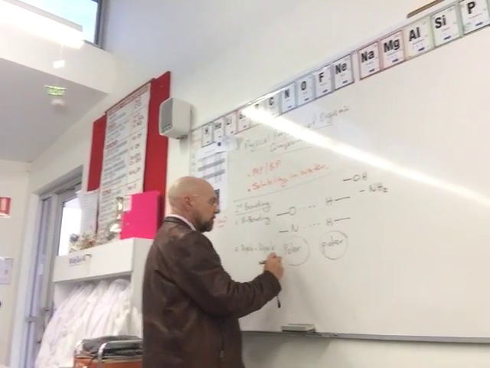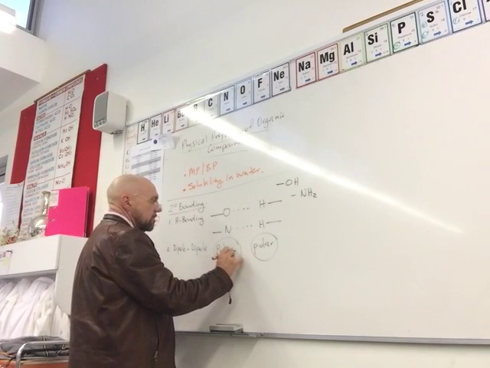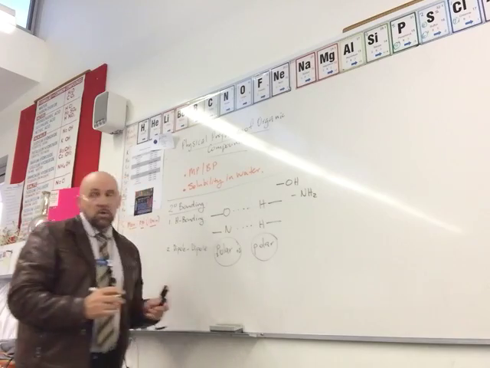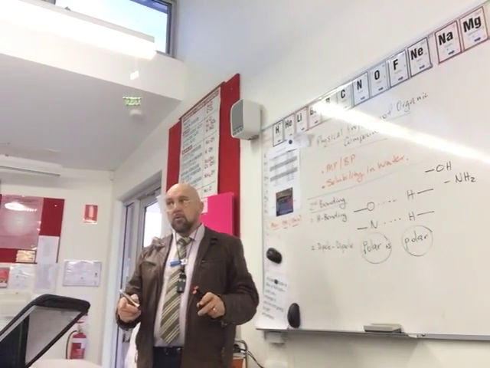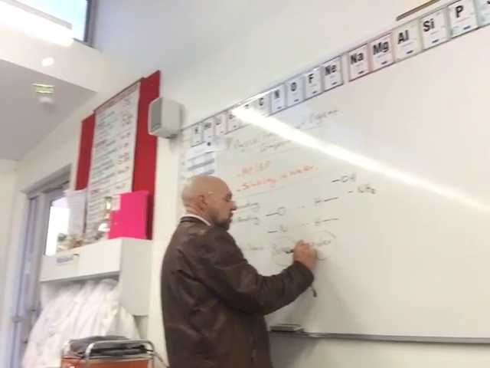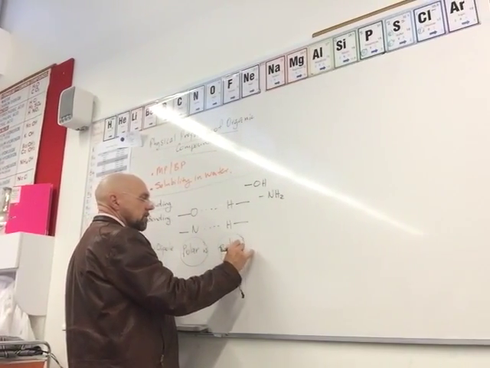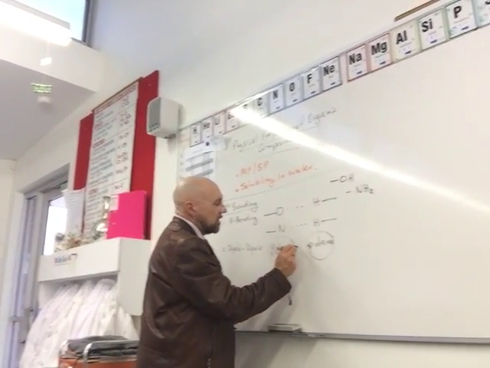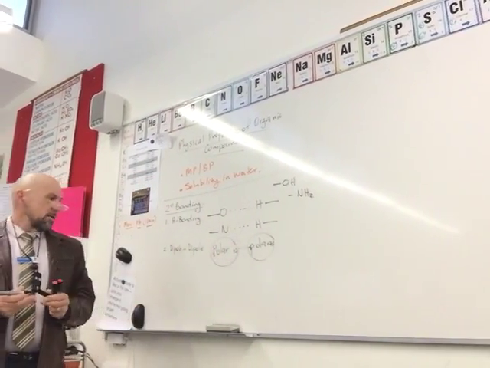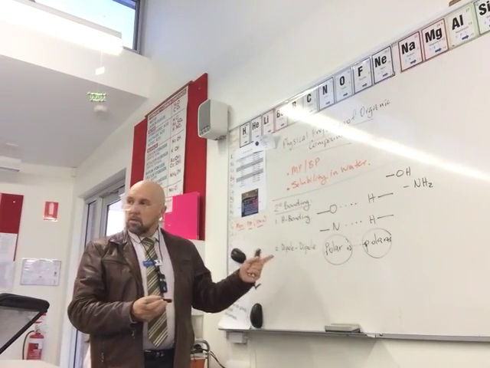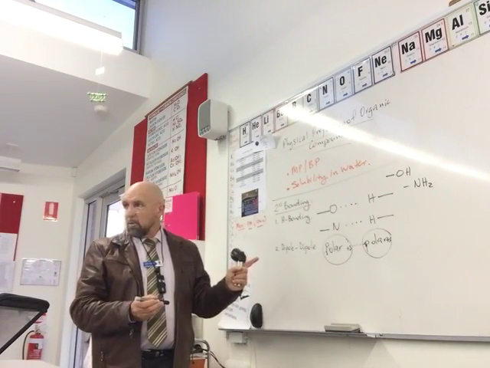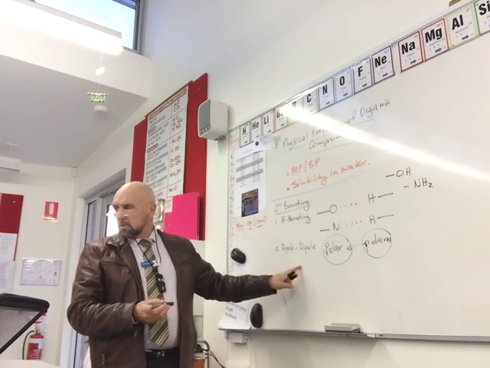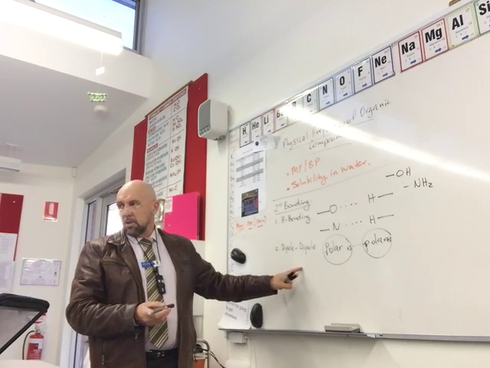We'll talk about chain length in a minute. So if this is the delta negative, if that's the delta positive in a polar molecule, we should be able to work out, because we've done chromatography this year as well, that's going to align with the delta negative and the delta positive with the other polar molecule. So you can use that. It's a little bit like a north-south magnet arrangement. So that's going to be how we conceptualise a dipole-dipole bond. So normally, if we've got H-bonding, we're going to automatically have dipole-dipole. But it does depend on the chain length.